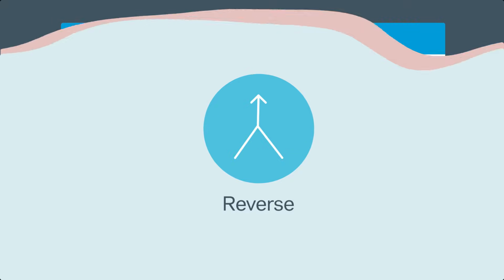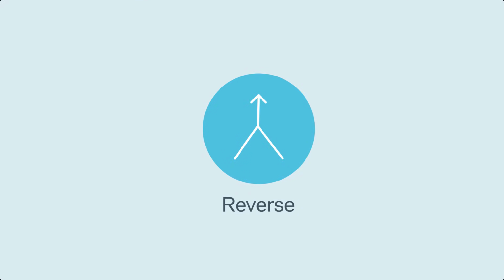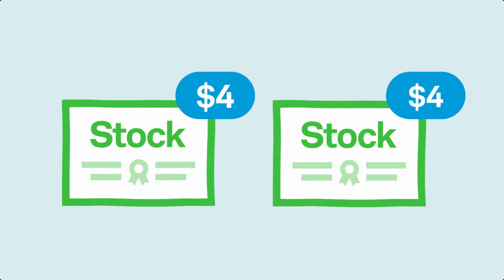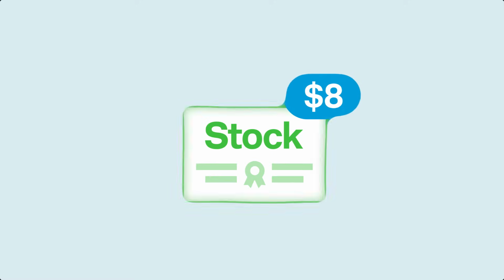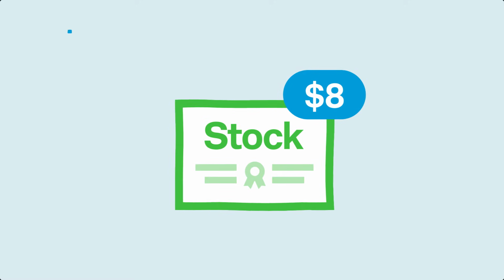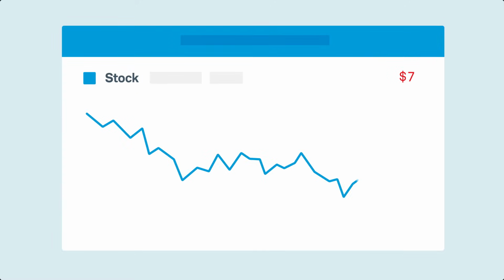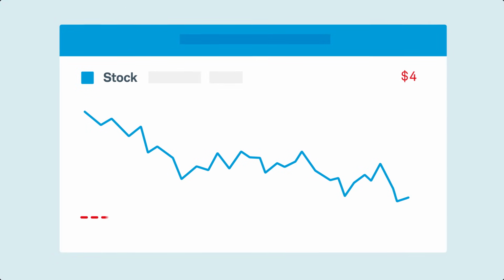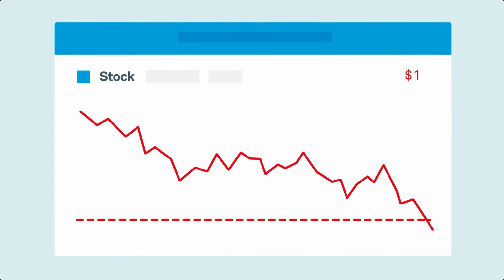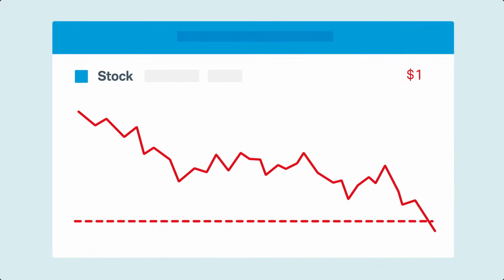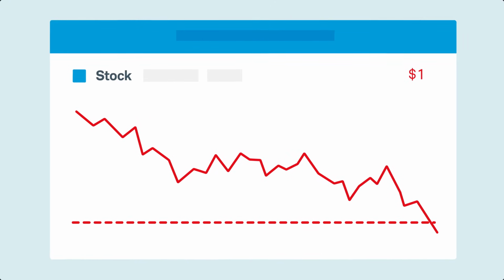The opposite of a conventional stock split is a reverse stock split. During a reverse stock split, a company decreases its number of shares in order to increase the price of each share. Companies often choose to enact a reverse stock split when shares fall below the minimum price of the exchange listing requirements. Stocks that fall below the exchange minimum are in danger of being delisted, which means they can't be traded on the exchange.